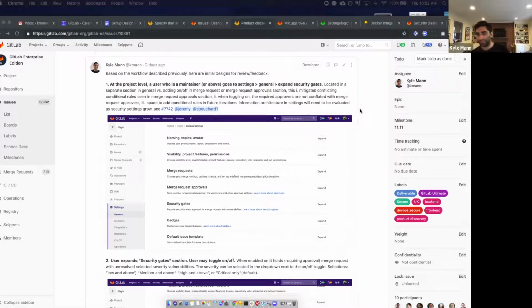This has been a deal breaker for clients upgrading to Ultimate and using our secure features, because they want control over merge requests with certain vulnerabilities that have not been fixed by the developers. So that's the hot button on the business side. This would be an Ultimate tier feature, whereas the approval settings right now start at Premium.